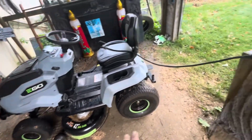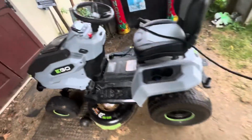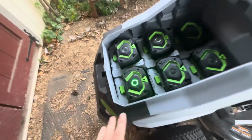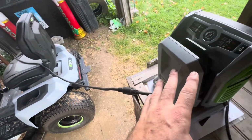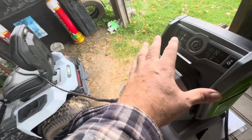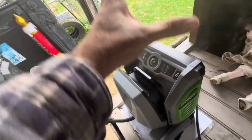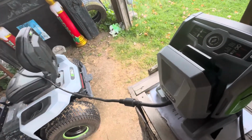So what I did is I put the first battery on for 2 hours. 2 hours later, I pushed the green button. Let me just go to the tractor here so you know what I'm talking about. I pushed this green button and the first light blinked twice. I was like, okay, well, that one's not dead. Then I put it back, I left it in here and it started charging. I was like, okay, well, that's one battery, good. So I gave it another hour, and obviously the battery wasn't fully charged, but I pulled it out of the hub, stuck it back here, put the next battery in. Then I rinsed and repeated that effort.